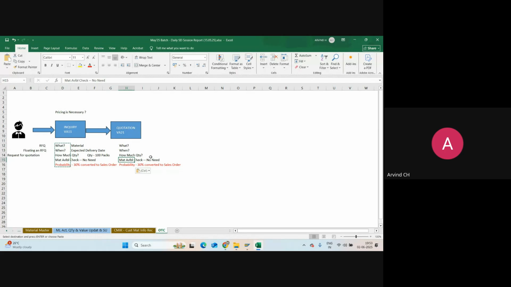It may be yes or it may be no. It is based on the business requirement. Business requirement मतलब जो बिजनेस या क्लाइंट बता देगा, मटेरियल अवेलेबिलिटी चेक को एक्टिवेट करो या ना एक्टिवेट करो, उसके हिसाब से आप करेंगे. But there is no thumb rule that it is mandatory. But for sure for the sales order, material availability check is active.